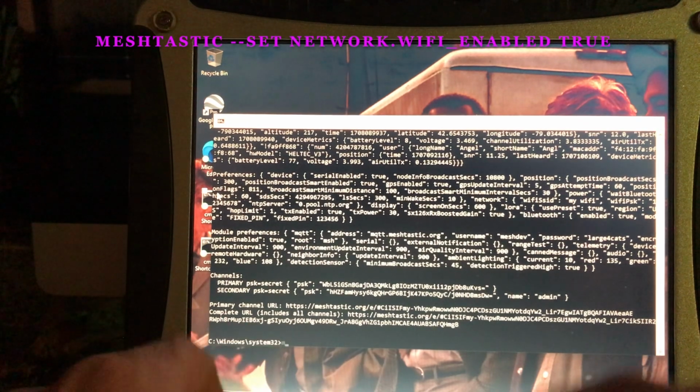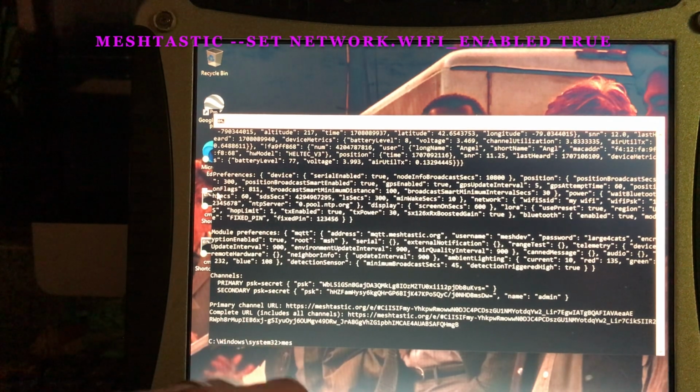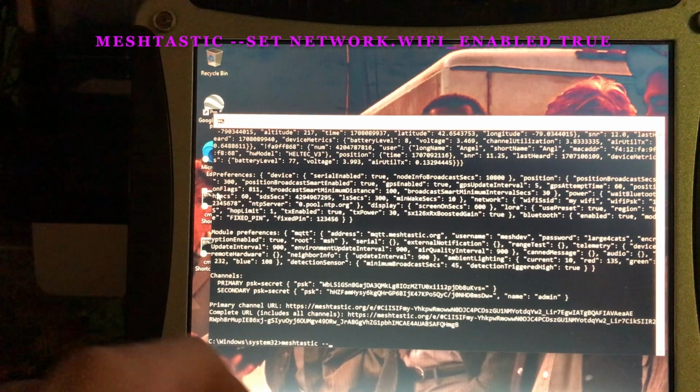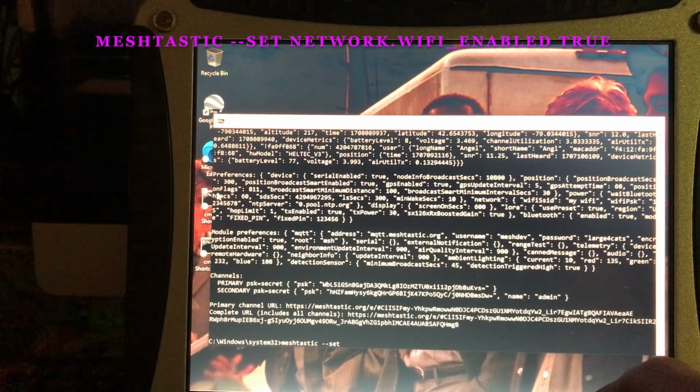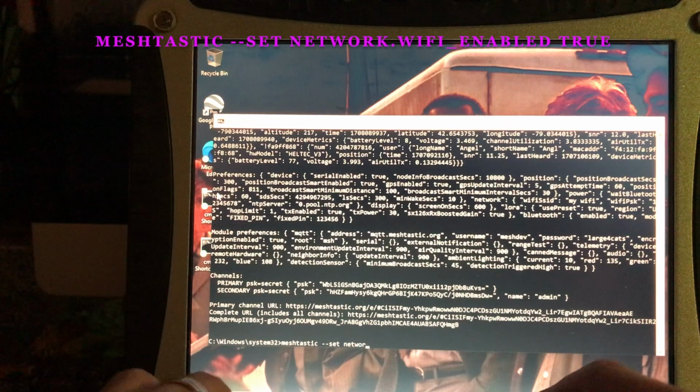So we're going to start with the word meshtastic. Then we give it a dash and type the word set, S-E-T, then a space, and then network, N-E-T-W-O-R-K.